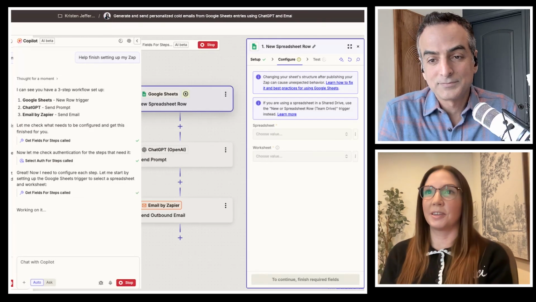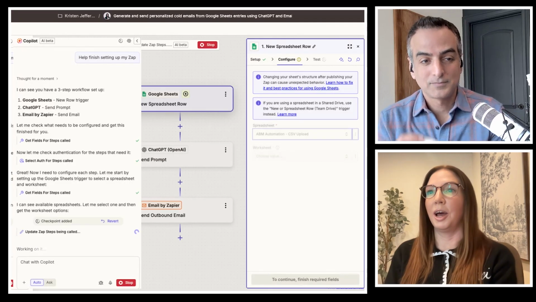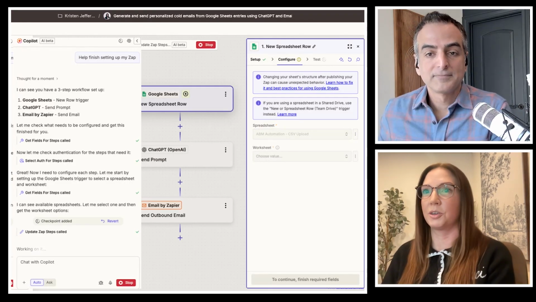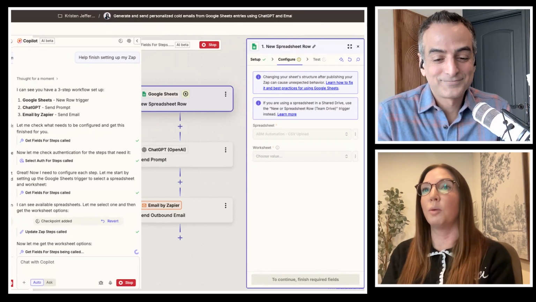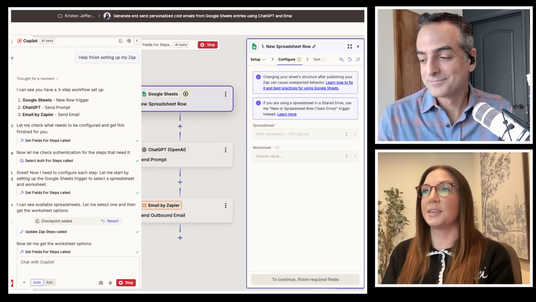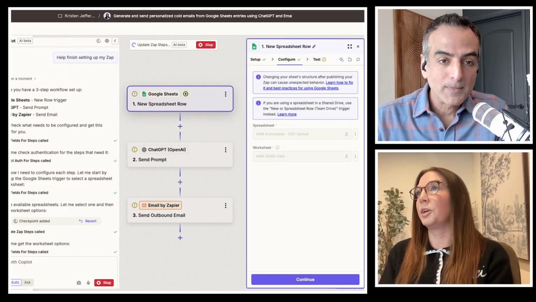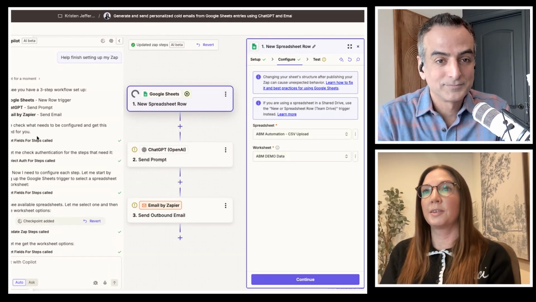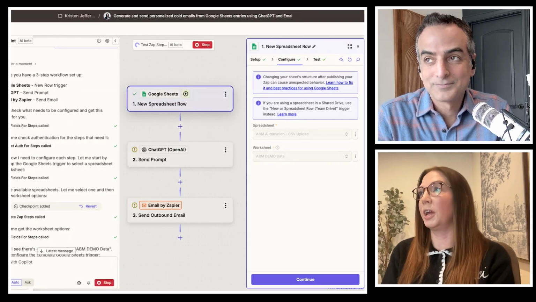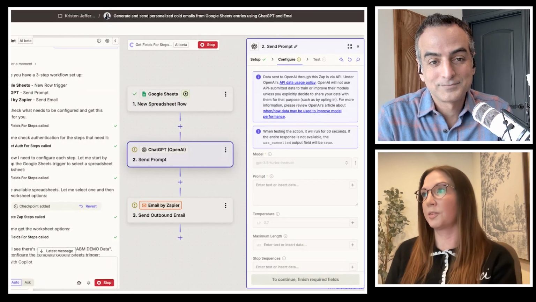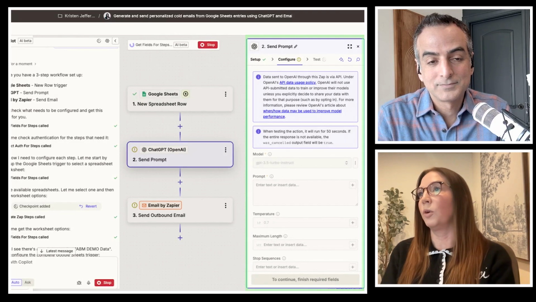Once you click into the template, what you'll see here is Copilot. This pops up. This is a newer feature from Zapier. New to me, I recently returned to Zapier after mat leave only 3 months ago. This is a tool that helps you build out the automation for you. It's an assistant layered on top of the template that is already provided. So here we'll see it's loading, it's setting it up for us. It has Google Sheets and the steps already loaded here for you with the different prompts that it can configure out of the template, out of the box. And then we're going to jump into the configuration steps on the right here once we get all loaded up.